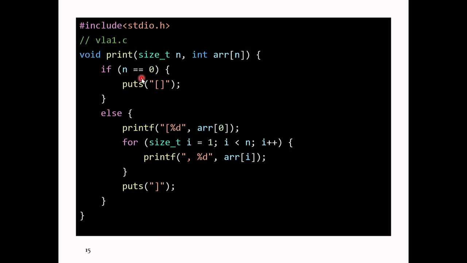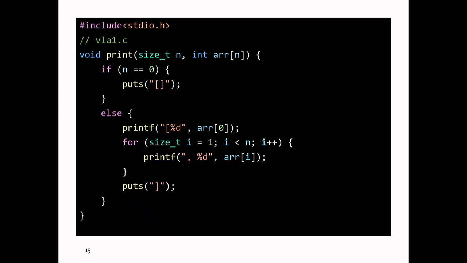So if n is 0, so if your array is empty, it just prints a square bracket. Turns out in C, this never happened. No, sorry, I lie. In this case, if n is 0, it just prints out a square bracket. There are no 0 length arrays in C. So I didn't exactly lie, but the way you use this function is you can pass in 0 and everything's fine. So no 0 length arrays in C. An array always has length at least equal to 1.